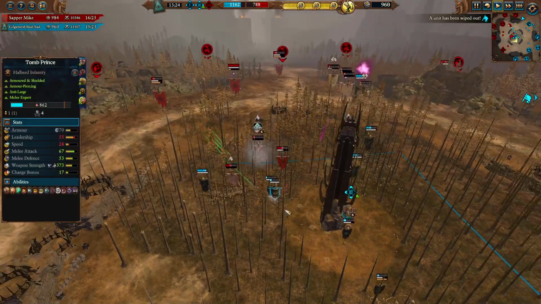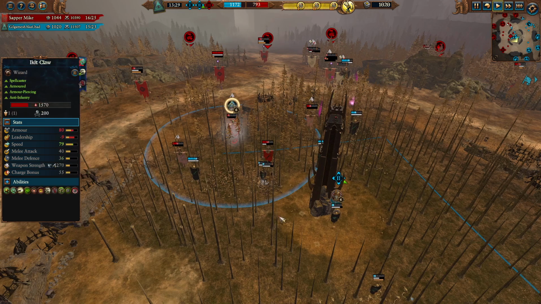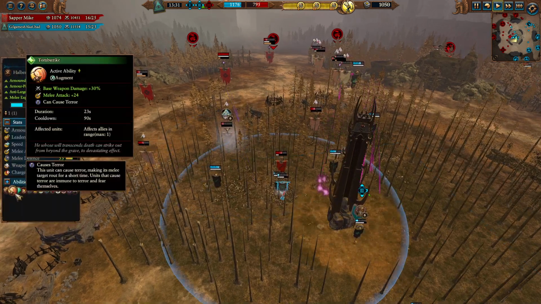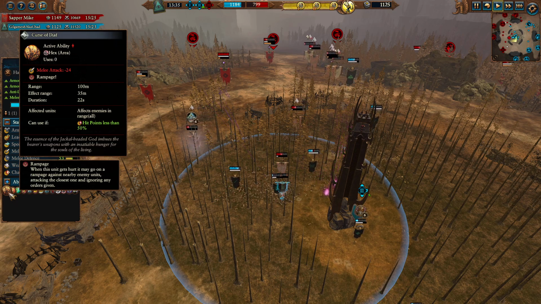Now, one thing that I was looking to do with the Tomb Princes is try to catch out Ikit Claw and use, where is the ability? Not Tomb Strike. This one, Curse of Joff.